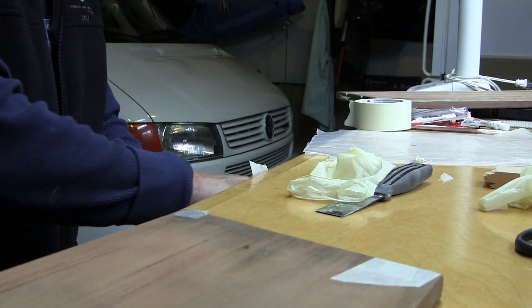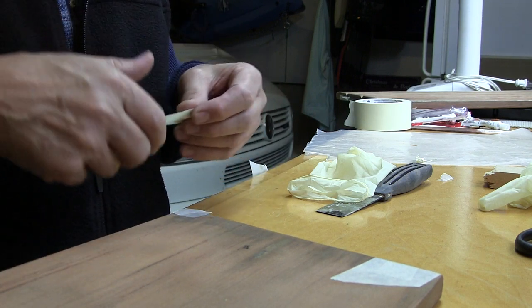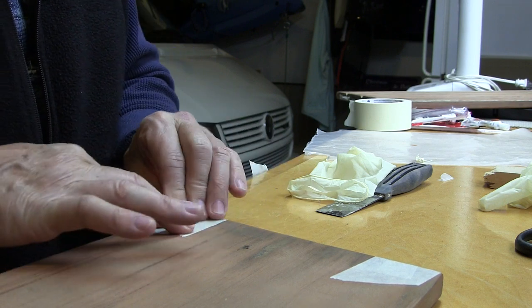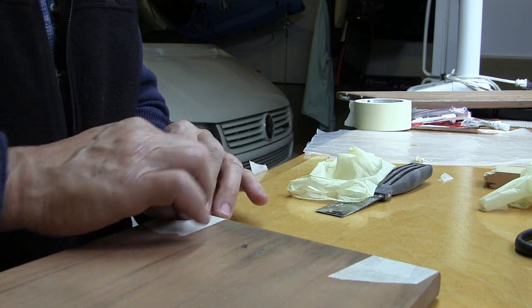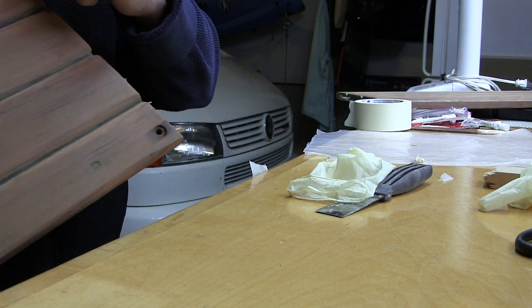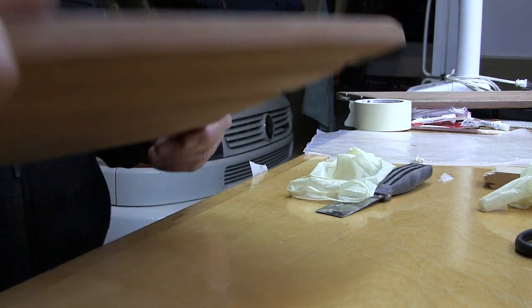So now, next up on the agenda, I'm going to cover up these holes right here. I'm going to mix up some 2-part epoxy. I'm going to squirt it into these old holes that hold down the seat boards. And the idea then is that I can drill new holes in there, and these won't be catching any water or getting any rot in there. So that's the plan. Got these cleaned up a little bit. These old holes are going to get epoxied over, and then I'll put bolts through, maybe 3 on each seat, maybe 2, I don't know. And I'm doing this so that the epoxy doesn't come squirting out of the back.